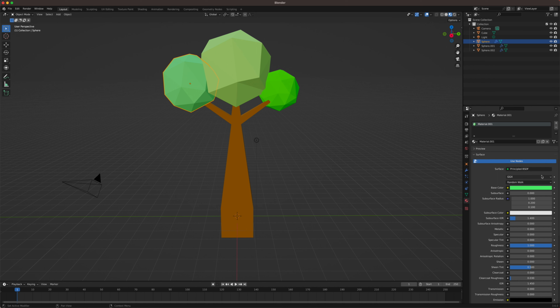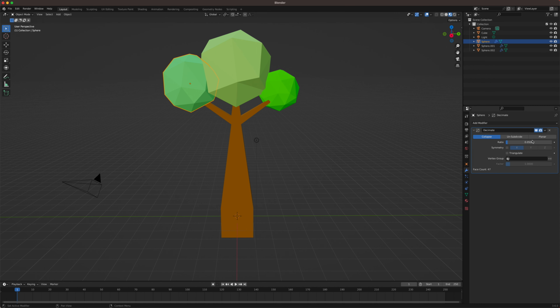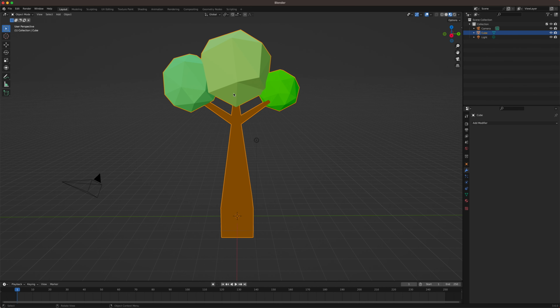If I click on the sphere, I'm going to come over to the modifier list, and you can see I have the modifiers on these spheres, and there's none on this one. So if I select one of the spheres, I'm going to hit this drop down, and I'm going to go to apply. And what that does is it applies the modifier so it is permanent. So I'm going to do this to this one as well, and this one, the drop down called apply. So now there are no modifiers. They are permanent. So I'm going to hold Shift and get the leaves first, hold Shift and click on the trunk last, and I'm going to right click and join.